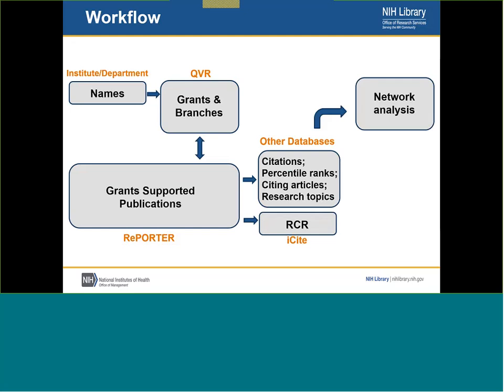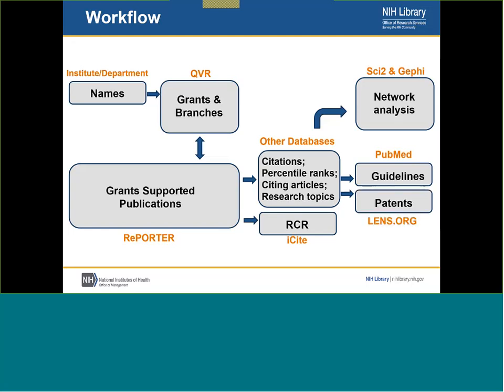Okay, and if we have to do network analysis, that's another tool. If we have to talk about other parts of impact analysis, like guidelines, are any guidelines citing that research? I have to use PubMed. Or maybe look at patents. Are there any patents citing that research? And I use another tool called Lens.org.